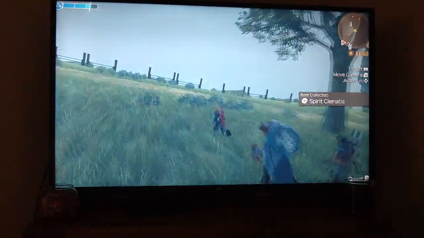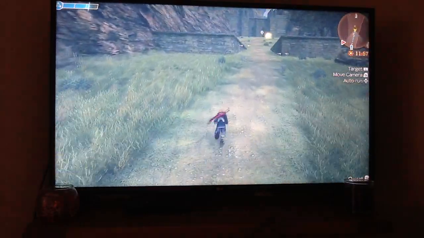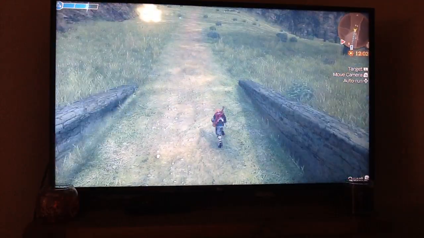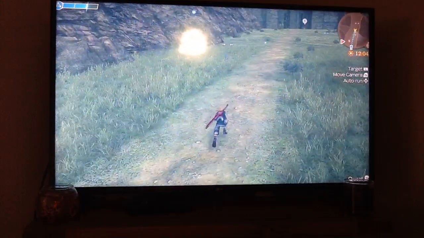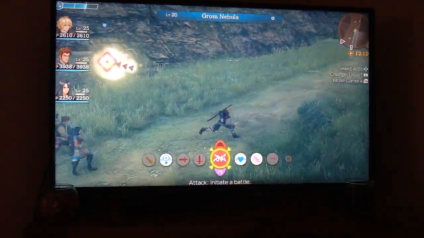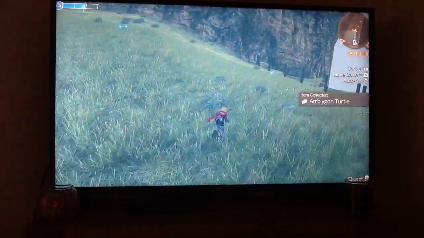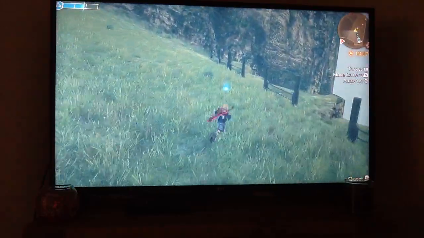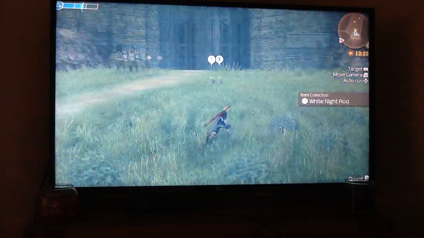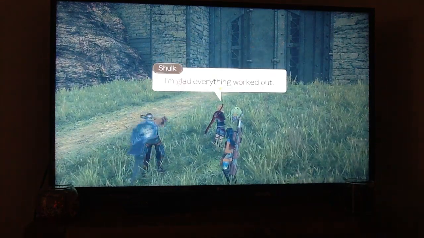Right, so the collectibles have restocked. And we've got 2 spirit clematis, I think. These names sometimes are really hard to mention. Right, so I'm guessing... Okay, so the Grom Nebula only shows when it's a thunderstorm. Okay, that makes sense. Well, we got another Ablagon Turtle. Getting a lot of White Knight rods. There you go.